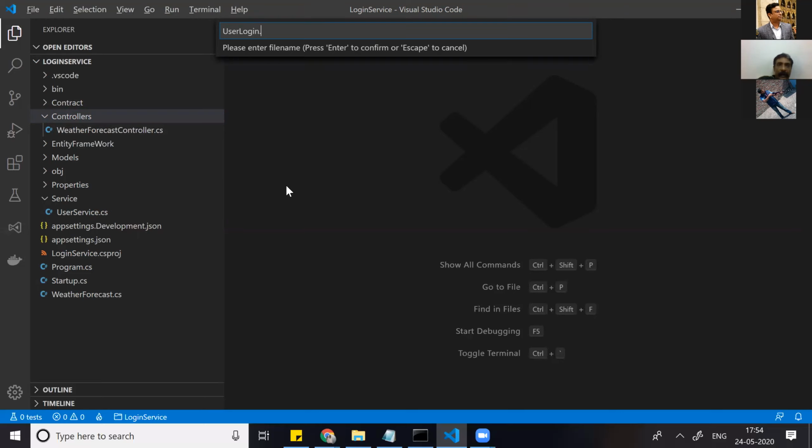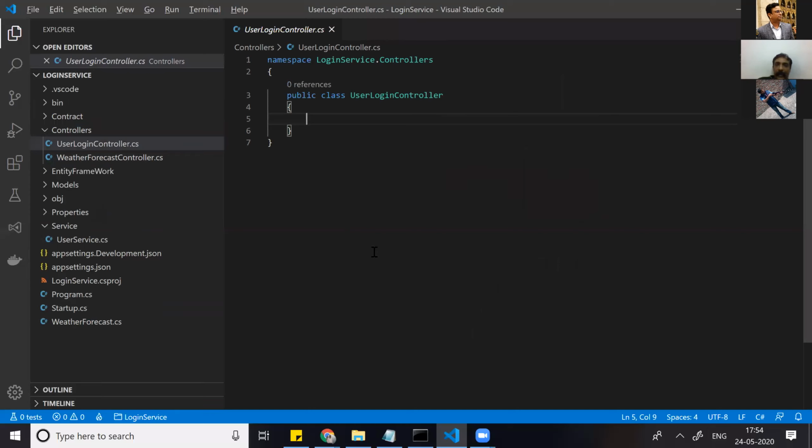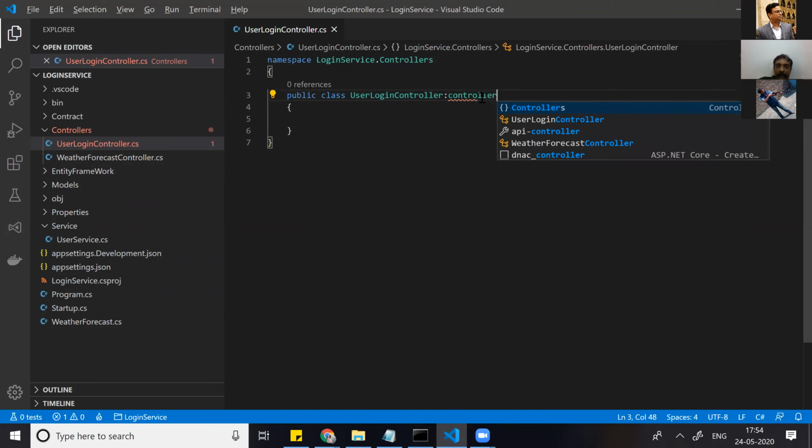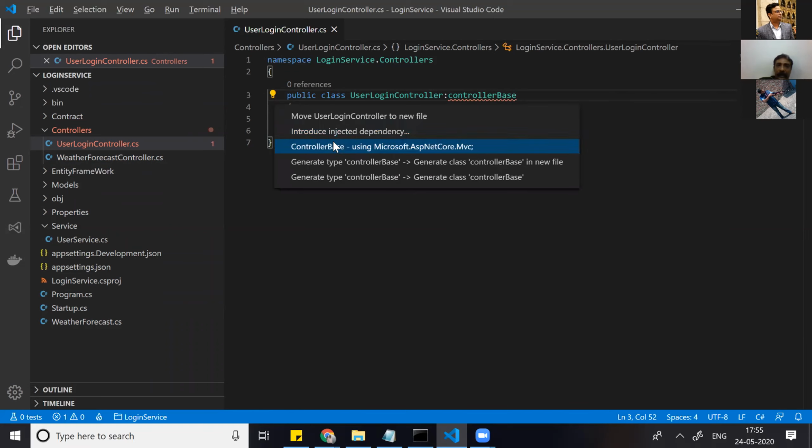And please be sincere. UserLoginController. Don't forget to write Controller. UserLoginController.cs. The prefix could be anything, but the suffix has to be Controller, right? You can give any file name, but it has to end with Controller. As you can get an idea now, WeatherForecastController. Look, they have given the demo by Microsoft. Now, inherit your class from ControllerBase. Now, include the namespace for this class.